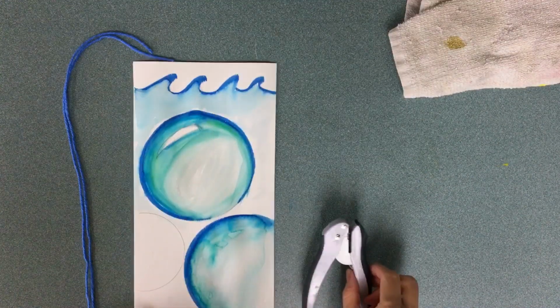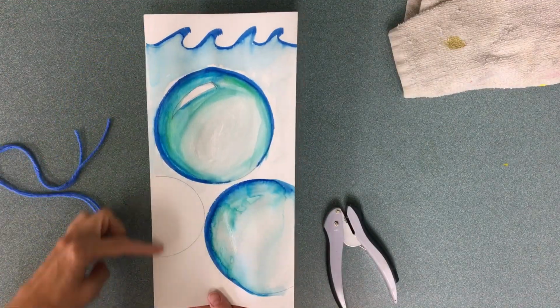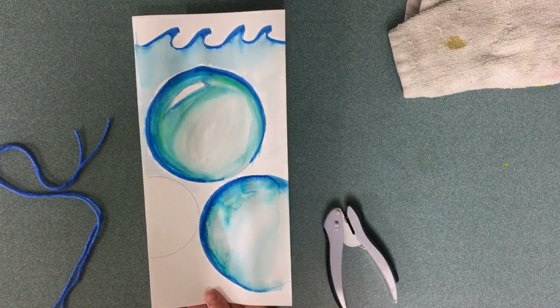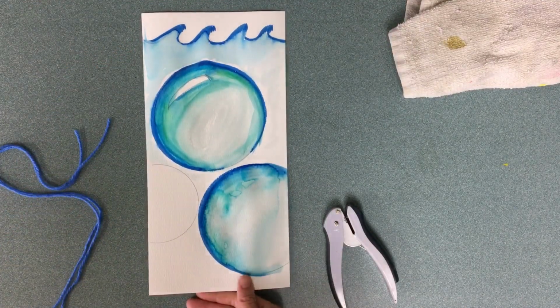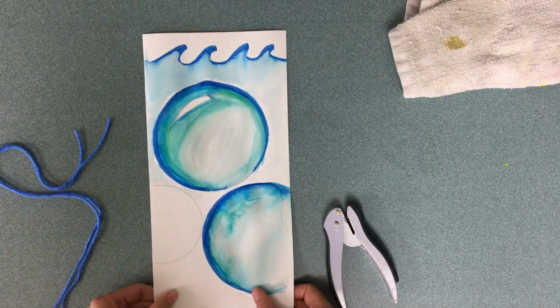Hello. I wanted to show you, if you have a finished artwork that you really like, how you can make it even more interesting by adding more detail and texture onto the edges. Edges of your artwork are really important, and sometimes we overlook them and we leave them plain. So there are things you could do, including glue it onto another paper.